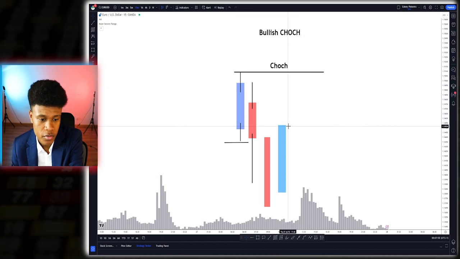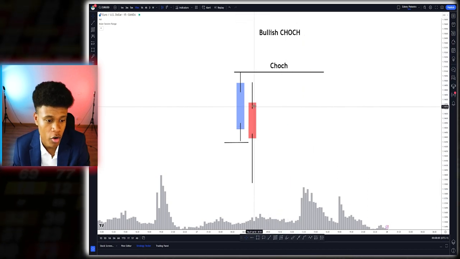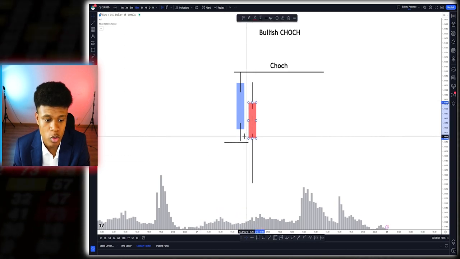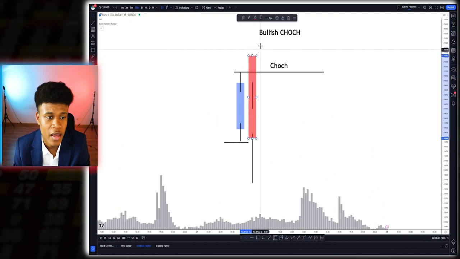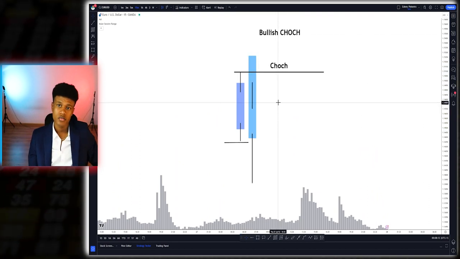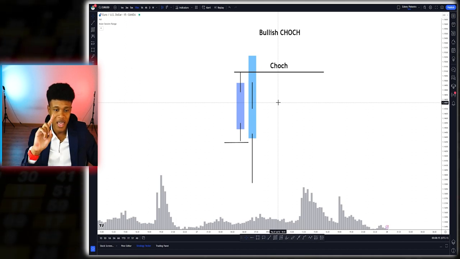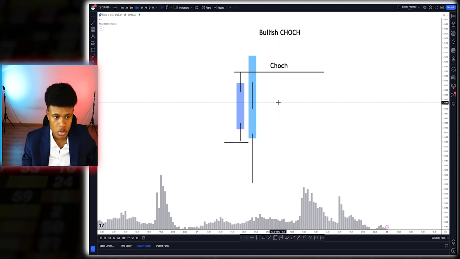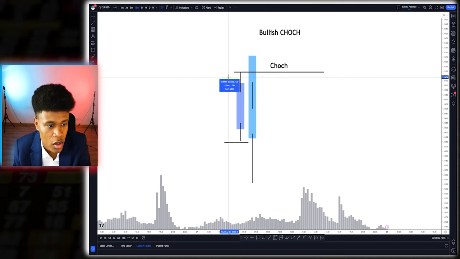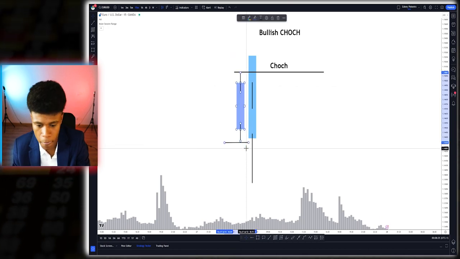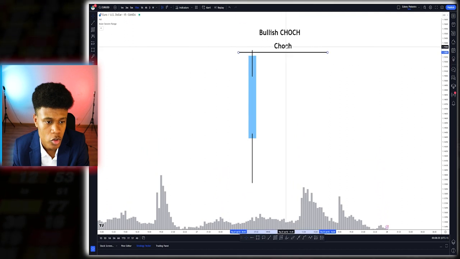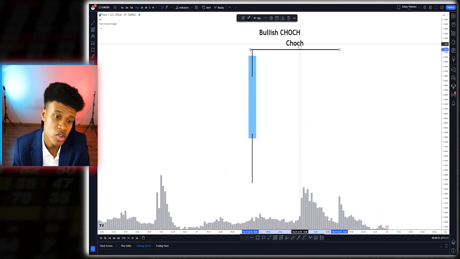The first thing that can happen and you guys need to be aware of: let's say this candle is a bullish candle. It adds a new min value to the whole movement, and it was able to add a max value to the whole movement like this, okay? What will happen in this situation is that instead of having this candle as the base of our chalk, now the base of our chalk will become this candle right here. So we transfer the base of our chalk from the previous candle to this candle right here.